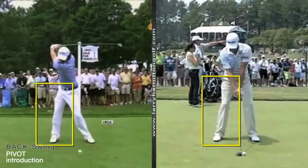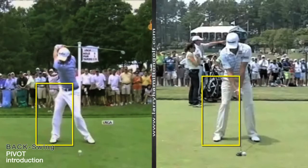As he gets to the top of his swing, notice that his right leg is still at the same angle that it started at address. The only difference is that his right hip is turned back. Okay, and because his right hip is turned back, his foot has had to grip the ground. Mostly the inside of that right foot has stayed engaged with the ground, which causes that twisting feeling in the right knee. All of this is going to give him a tremendous ability to shift laterally into his left side very powerfully because he's made a great pivot here.